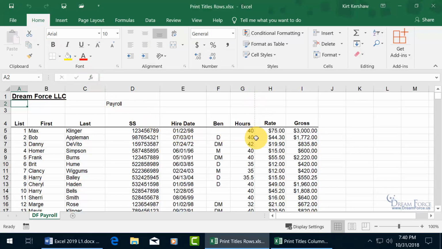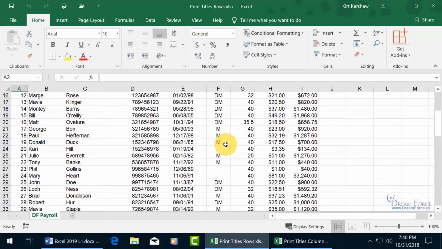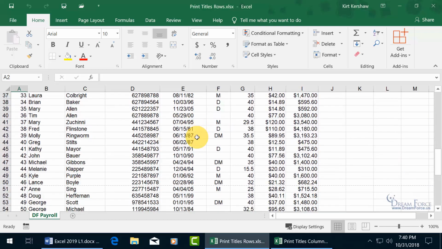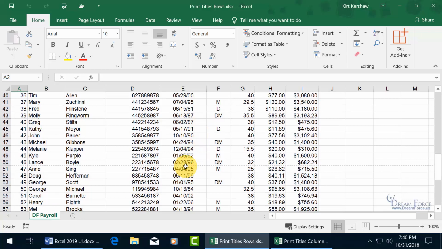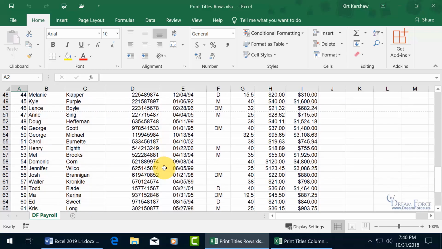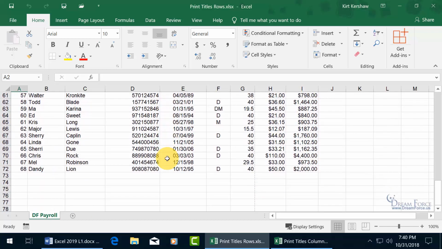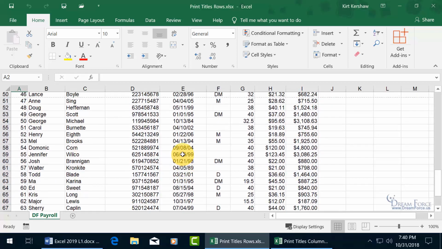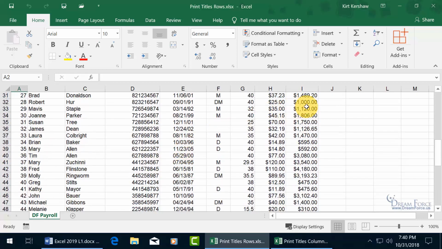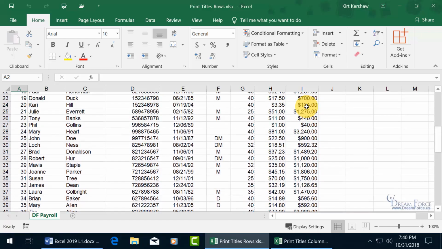You have the page break that says, okay, we can fit all these columns over to the left. And when it comes to printing, it goes from top to bottom and left to right. So it goes over as far as it can, and then it does the page break, cuts it off, and then when you scroll down, it's going to include all these rows until it can't fit anymore in the portrait page orientation option. And it breaks, well, between Ansing and Lance Boyle, so that's all on page 1. Then it continues down and it prints that on page 2, and when it's done with that, then it goes up to the top to the next columns that need to be included, like on page 3.